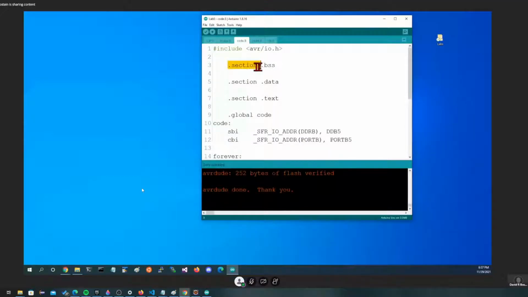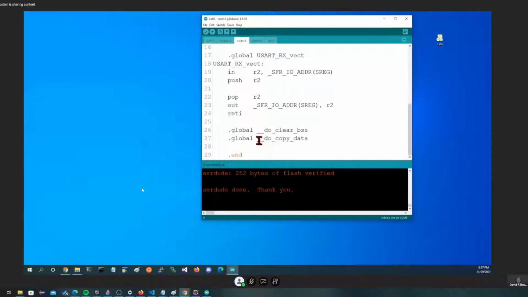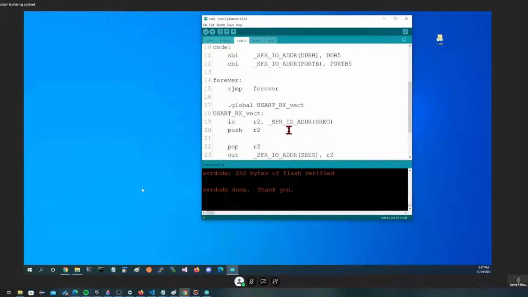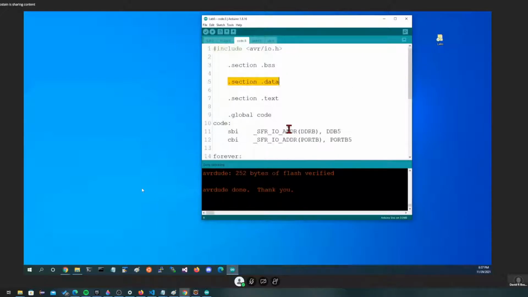Now notice we didn't add any data here. We didn't have any data here, but I put the sections there just so you could see them and I could explain to you what these two guys do. These are actually called from inside of C, and it's necessary that they run prior to us using those variables. Okay, so we can close that window.